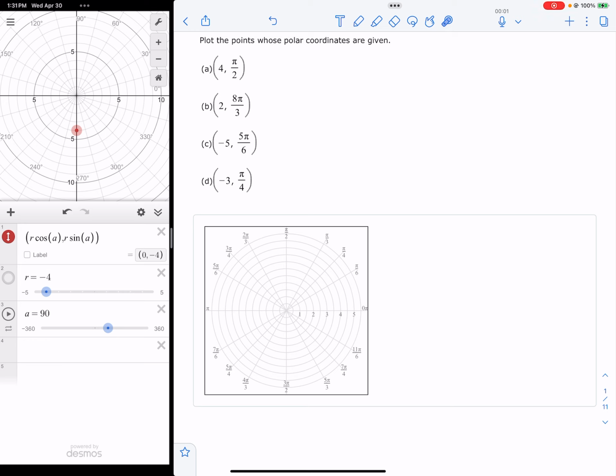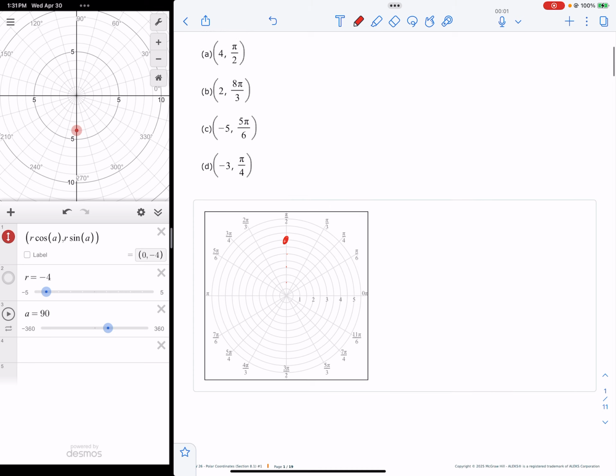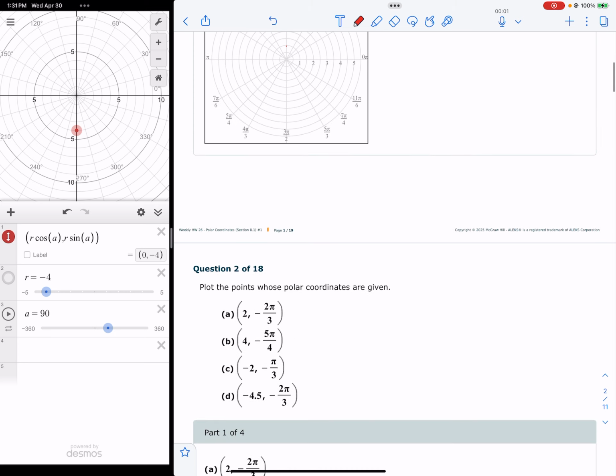So we open up to 90, we go to the 4th dot, 1, 2, 3, or the 4th circle rather, and so I lost that, 1, 2, 3, right here. Okay, and that's point A.